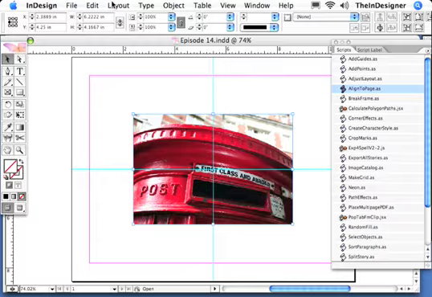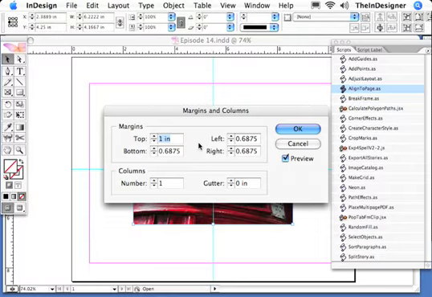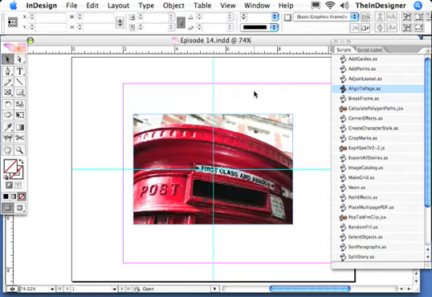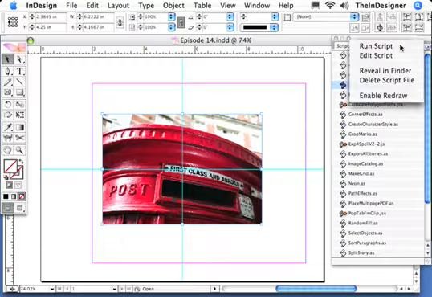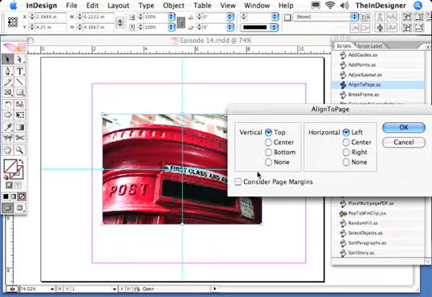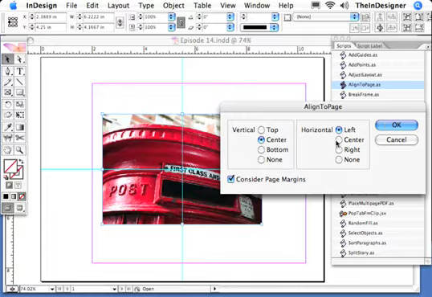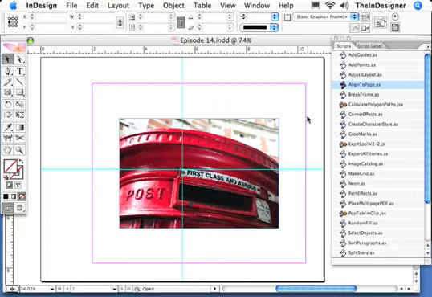I'm now going to quickly adjust the layout's margins by setting the top margin to 1 and the left margin to 2 inches and clicking OK. If I shift this page over, you can see that I now have this asymmetrical margin in relation to the page edges. So even though my object is centered on the page, it's not centered within my margins. If I go back to run the Align to Page script, but this time check Consider Page Margins, when I center horizontally and vertically, the frame gets centered relative to the page margins, not to its edges.